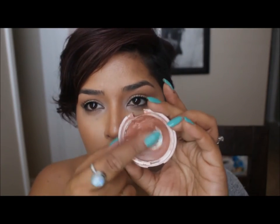Then I have my Stila little convertible color. This is a blush and lip duo. And I've actually started working into this product. I kind of regret putting this product into this project because it's the kind of product that I reach for when I'm not wearing any foundation and I just want to rosy up my cheeks. But because I'm doing weekly makeup baskets and the makeup use up, I'm wearing full-on, full-face makeup more regularly than usual, so I'm not reaching for this product for that reason. I'm just gonna have to try to put it over top of foundation just to get the use out of it. I have used it as a lip product as well, but I just haven't used it enough.